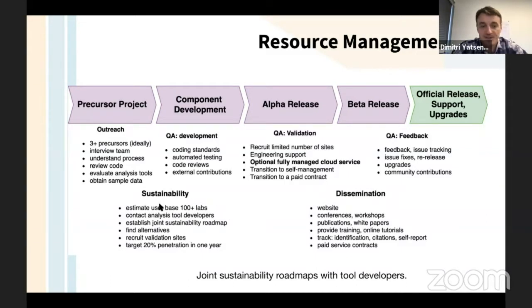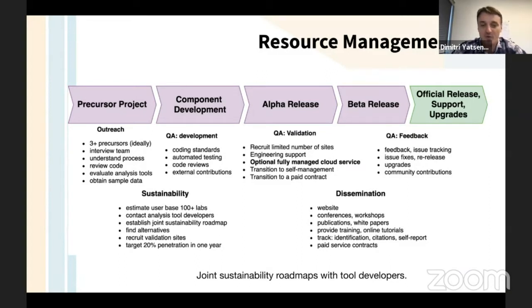And for sustainability, when we take on a project, we make sure that there are at least roughly 100 labs that are in need of something like that. So we're not developing for a small group of labs.